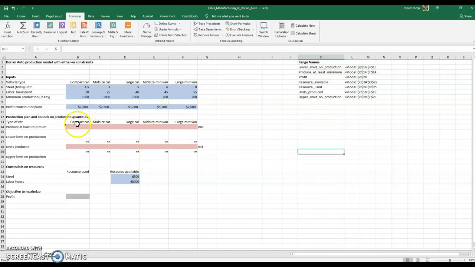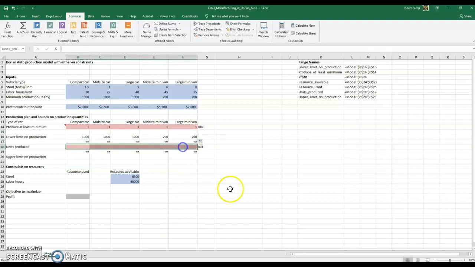Okay, so let's go back. So we've got that minimum threshold here. I'm just going to put some ones in just so we have something. And that minimum threshold is just going to end up being our minimum production times our decision variable. I lost my times sign. By our decision variable. So you can see that if we are going to make compact cars, we have to make at least 1,000.